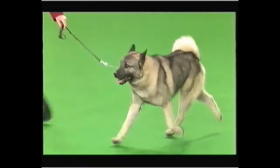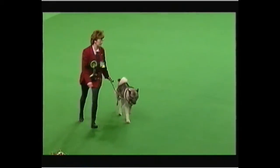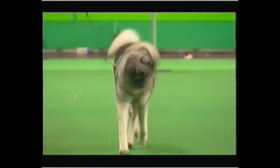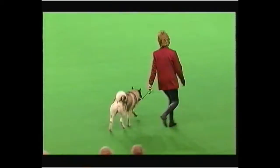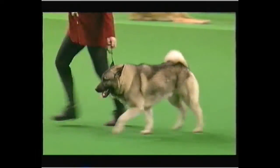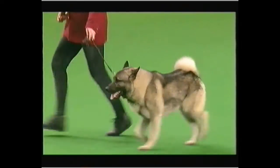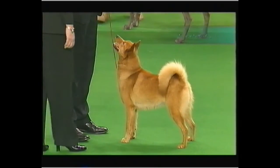Friendly eye, but a very stubborn nature. Powerfully built, compact of body, apparently tireless. His bark's impressive, but I don't think they use him in the ring as much as they did at one time. Well, they must be fairly powerful dogs. I mean, an elk is a sizable thing to tackle. It's the same thing as a moose when you go to America. By heaven, they are big blighters. Yeah, you don't want to mess with that.